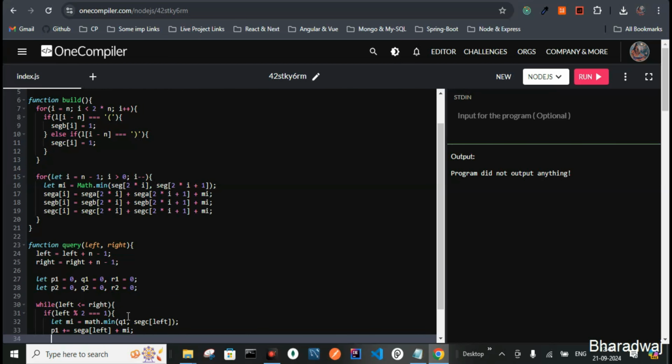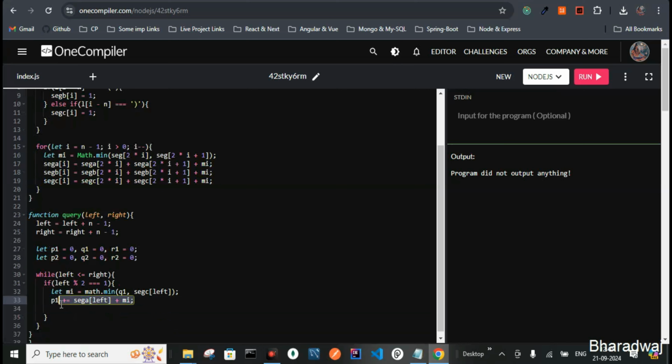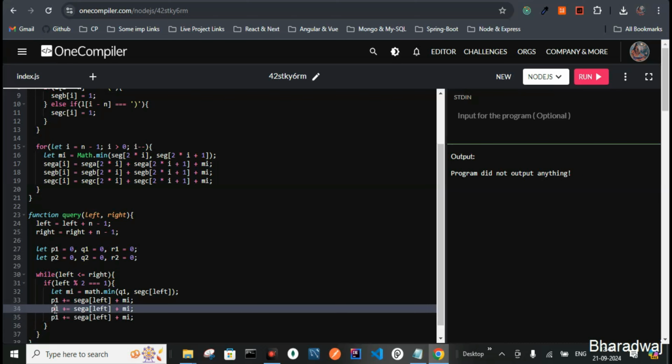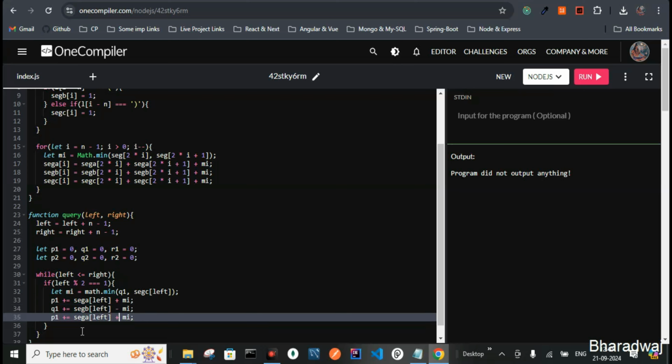Same goes with, let me copy the same thing twice and make the necessary changes here, variable name, right? So I'll just give here V, also this one. So here, this has to be Q1 segment A instead of segment B. This will be left itself. Instead of plus, I'll be making use of minus. Here also I'll be making use of minus. Here instead of segment A, this will be segment C. This will remain as left itself. Here instead of Q1, it will be R1. I hope this is clear.